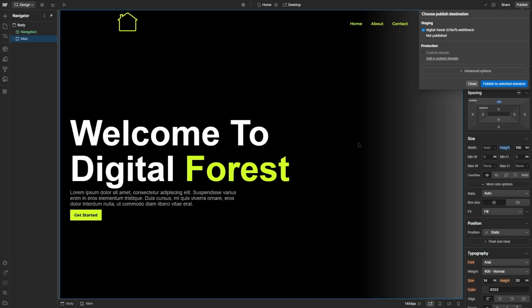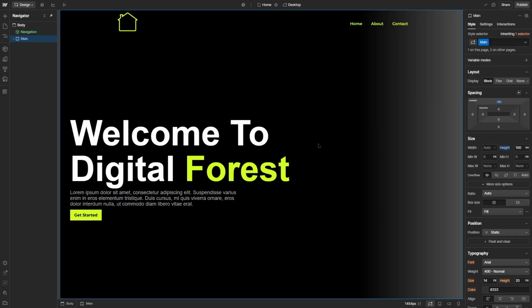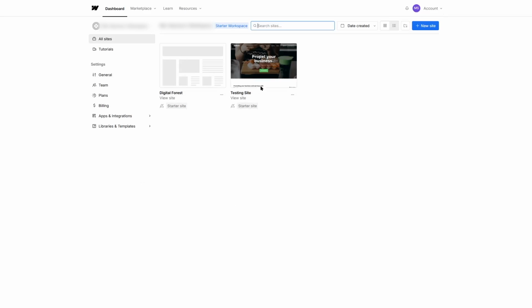Before we move on to the Webflow pricing, we actually want to show you how you can create a website faster using a template. All right. So for that, we are going to go back to our dashboard. And from here, we are going to remove one of our testing sites, because with the free account, we cannot create more than 2 sites.